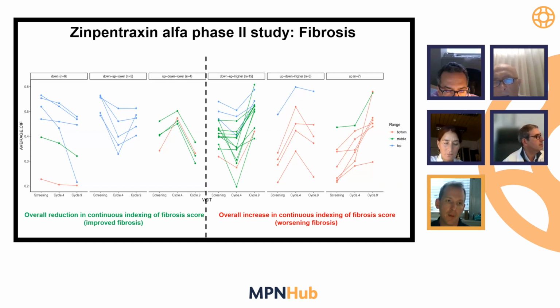So the patients whose biopsies are colored in blue had a relatively high CIF score at diagnosis at screening. Those in green, an intermediate, and those in red, a low CIF score. These are just arbitrary measures to give a feeling of the spread. What we observed is that the patients in whom we saw a significant improvement in the CIF score, guess what? They had severe fibrosis at diagnosis. Of course they did. How can you observe a grade 1 improvement in fibrosis if you haven't got severe fibrosis?